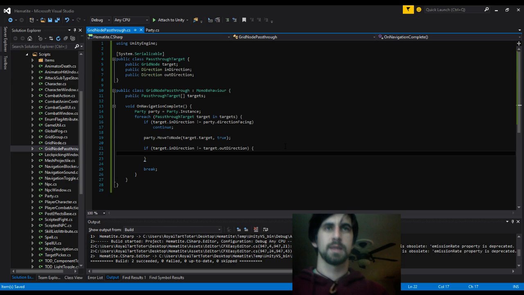So how do we handle this? We need to find the shortest point between a turn. Pretty much what it comes down to. Because directions, remember, directions are integers here. And we always have a choice. If I want to face left and I'm facing forwards, I can either turn left or I can turn right for a long time to finally get where I want to be. We obviously want to do the shorter of the two.